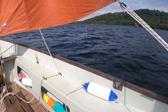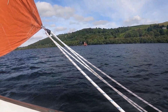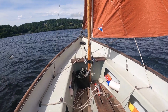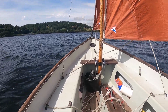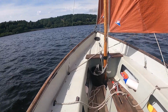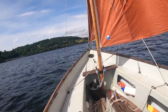So I'm always interested in the points of sail and how fast they are. We were following this boat here, and we weren't really making any headway against him. And now we've just come off onto more of a pure broad reach. We're just aiming for buoy D over there in the distance. And we're almost catching him up laterally. So it'd be interesting when we jibe around this marker to see where we end up, see if we can catch up. We have increased speed significantly on the broad reach point of sail.